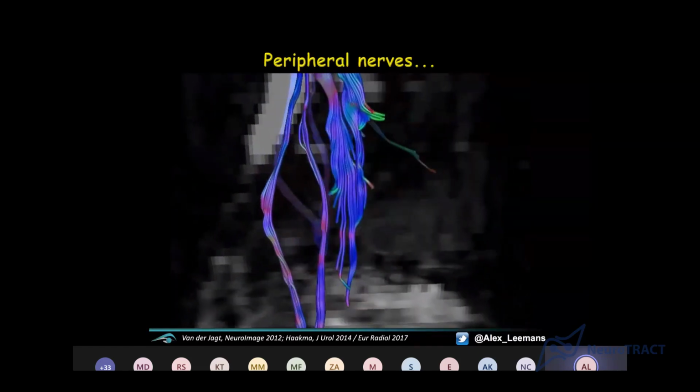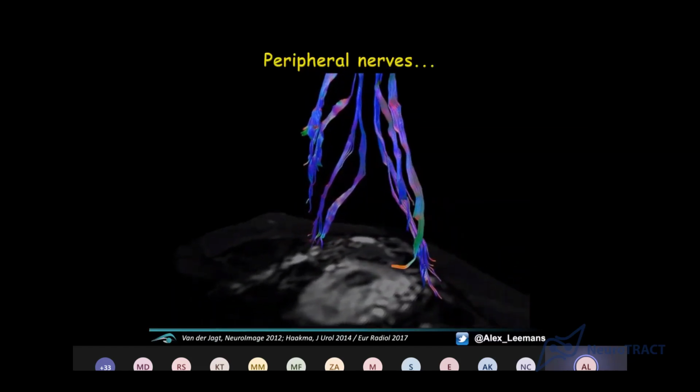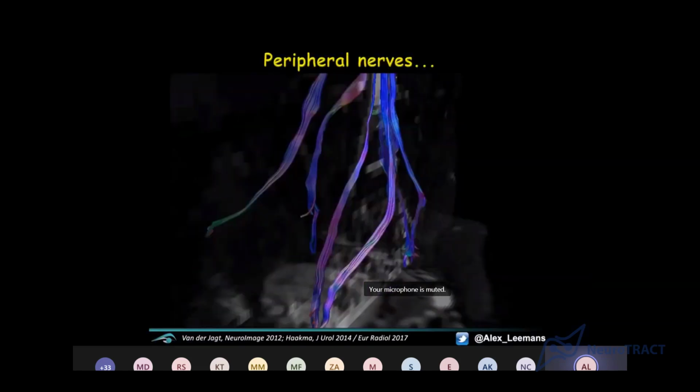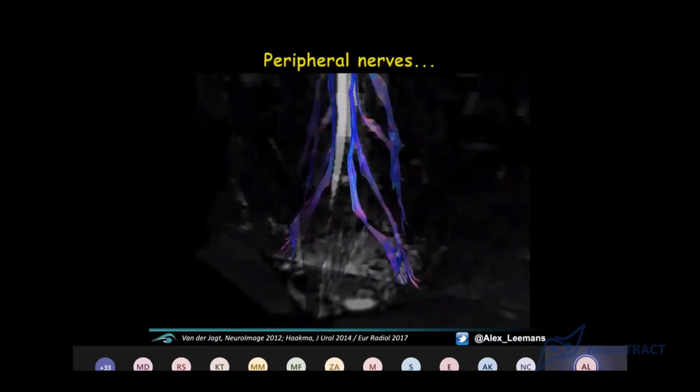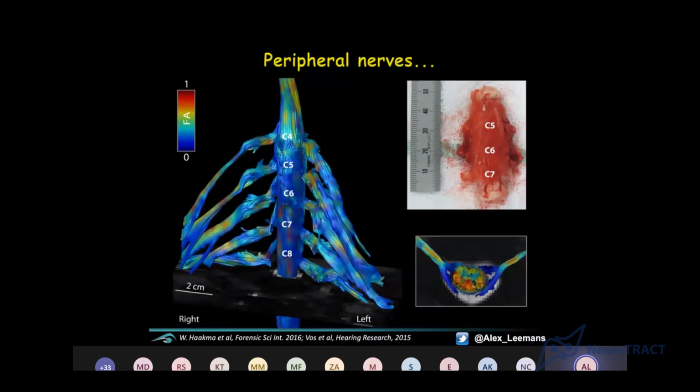And to finalize, we've been focusing on the brain, but we can look at diffusion MRI in any tissue where you have structural coherence. Obviously, you could look at nerves in the peripheral system, like the sacral and lumbar plexus. And even ex vivo, you can look at that. You can even see on the bottom right the nerve roots entering the spinal cord, right? So this was an example where, you can already picture this on CSI Miami or something like that, what's the cause of that? Oh, we don't know. Let's do a diffusion tensor imaging.